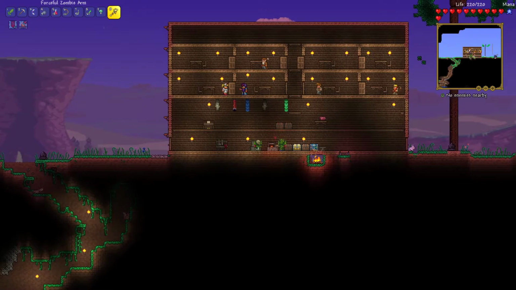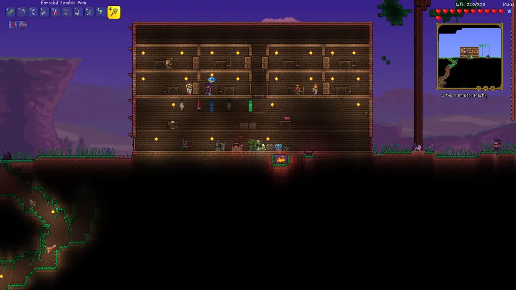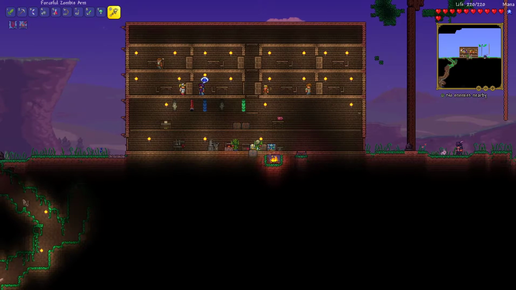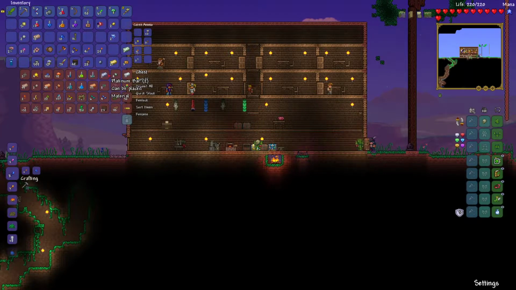I'm gonna put some stuff away real quick. Hold on. Yeah, on this. No, hold on. On this brown chair, the first one. Yeah. Right click on it, and then deposit all. So you stack all you have on. Okay. We have 77. So we need to make new armor and everything right now. Yeah. Platinum bars.